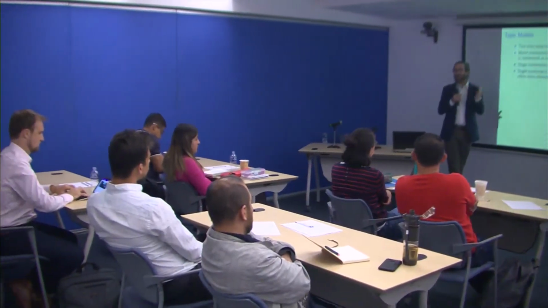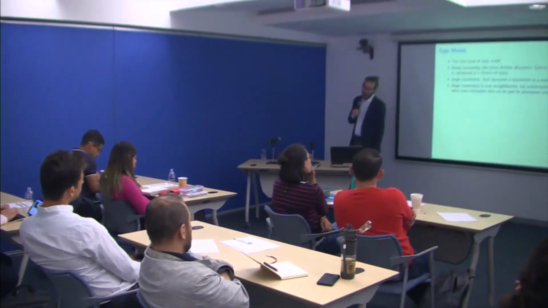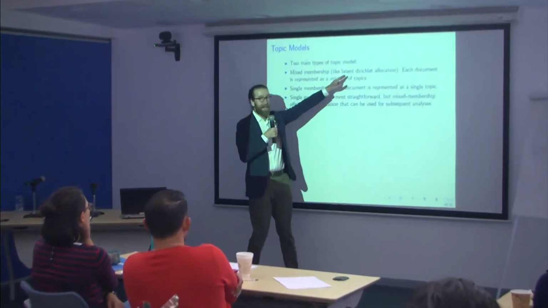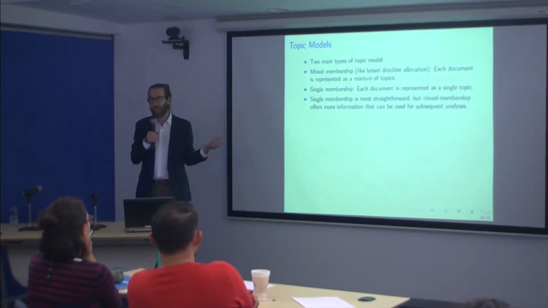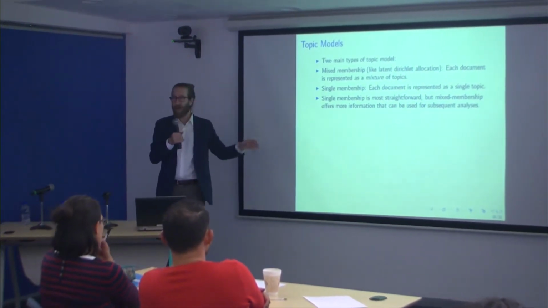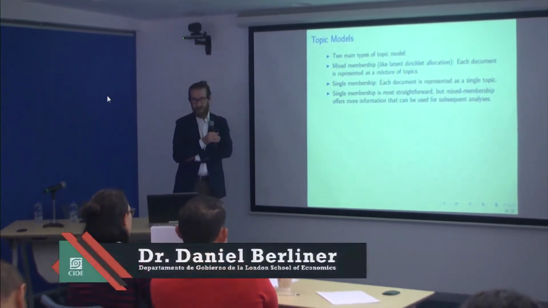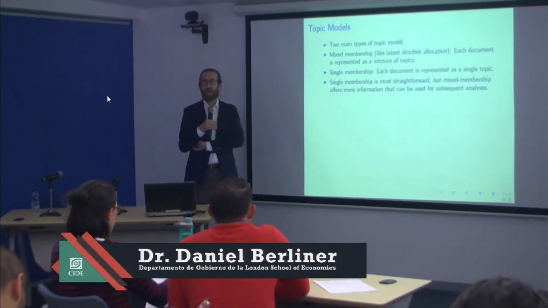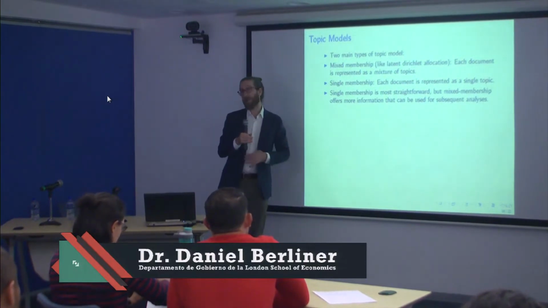We're getting into the weeds now, but there's 2 different types of differentiation of topic models: mixed membership or single membership. If you ever see LDA, LDA is the most common kind of topic model. It stands for latent Dirichlet allocation, which is a super mathematical term. No one cares what it means. Well, the computer scientists do. LDA, which is what we used, is a mixed membership model. Every document is represented as a mixture of topics.